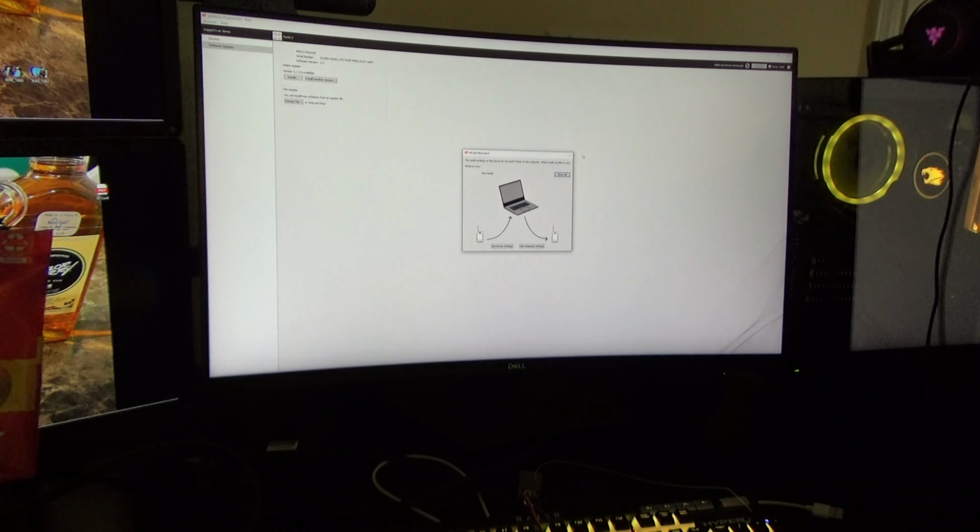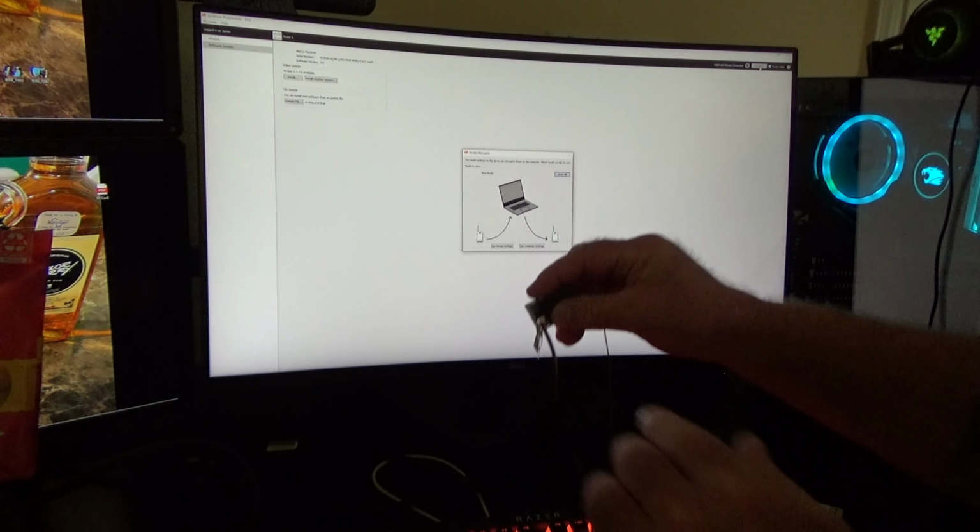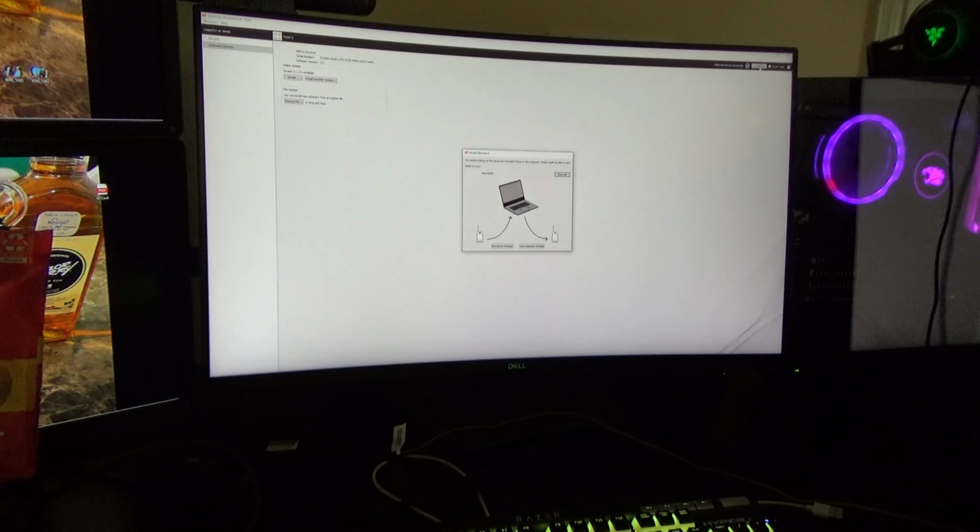As of 9/20/24, that is the most current. And then just disconnect the receiver and you're ready to put it into a plane and program it.